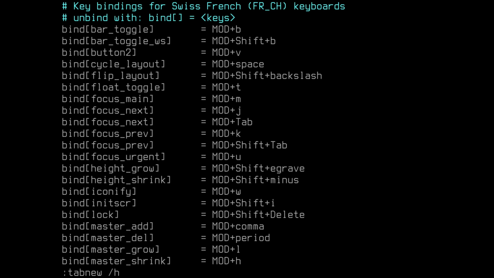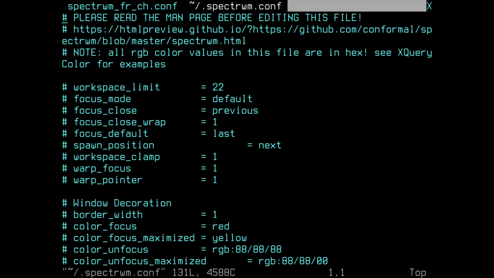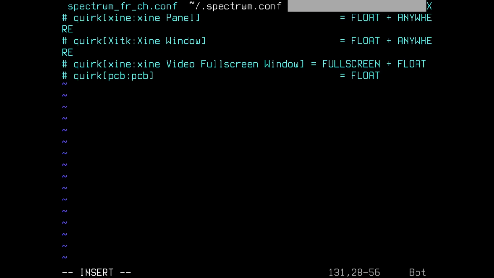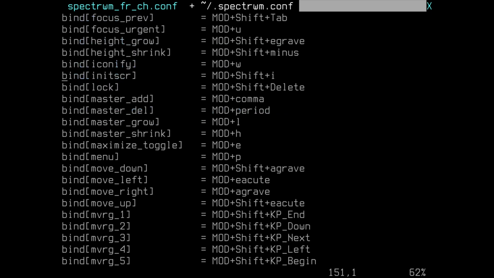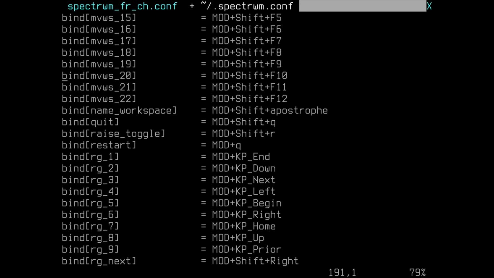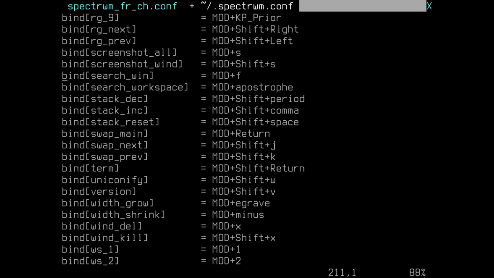So it's /home/hermano/.spectrwm.conf and hit enter. I'll move down to the end of the file and open up a new line here. And I'm going to paste the content by typing in P. And there you go, we have here all our configurations. So we will explore this a little bit more in depth in the next tutorial, but just to have an overview here, we can scroll down with Control F, and you can see we have all our shortcuts in there. So now we can save this file and exit Vim.